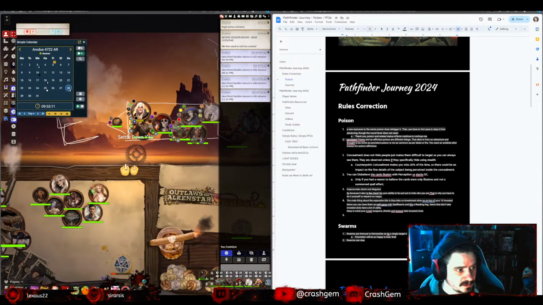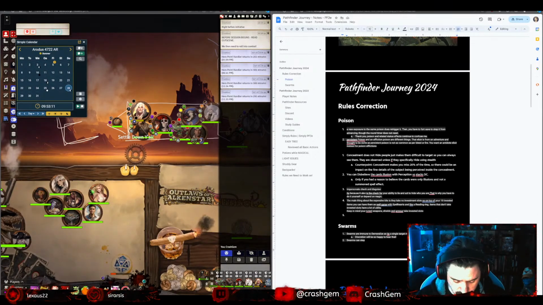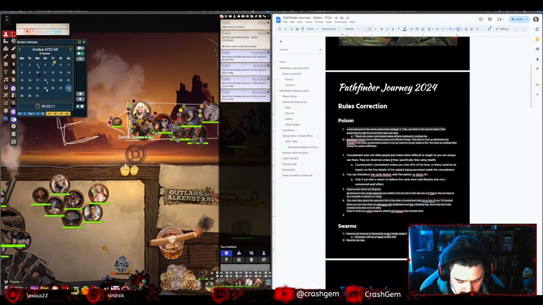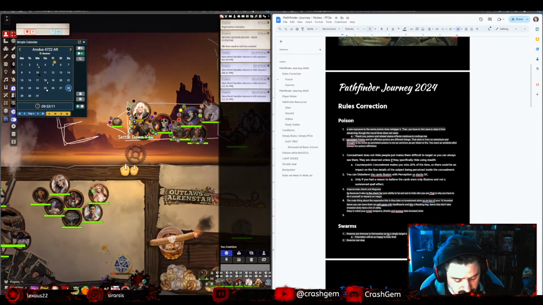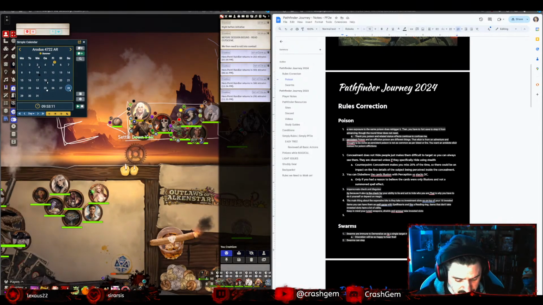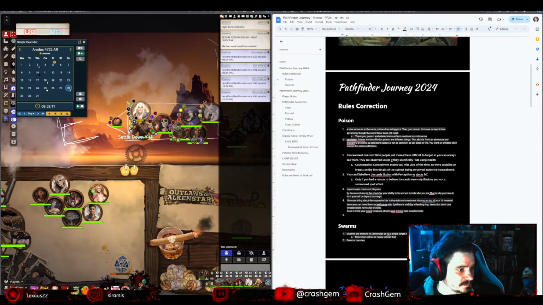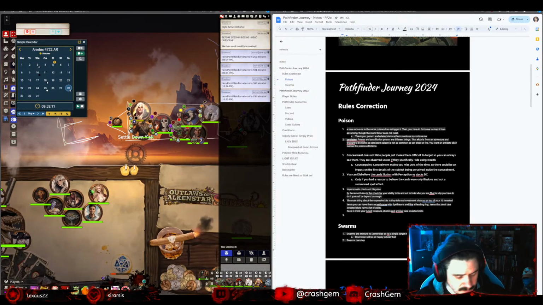Update on the magical anti-poison elixir. Okay. Good to know.